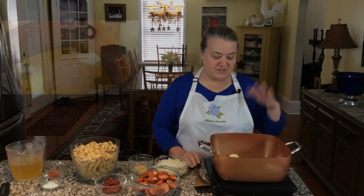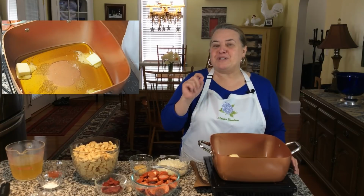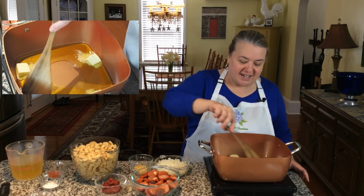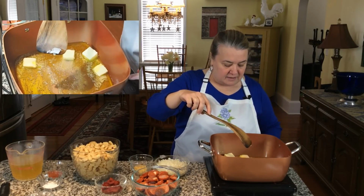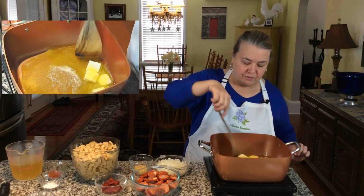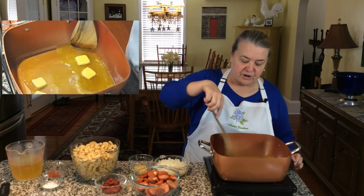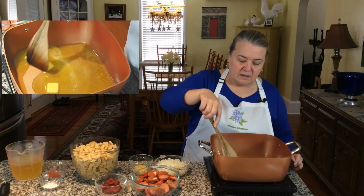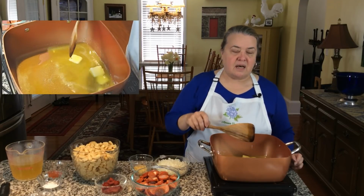Okay, so now I've turned on our little induction, so it makes a little bit of noise. I'm sorry if you hear a little humming going on. It's because once I turn this on, this is what happens here. So what I've done is I am adding this. I'm going to lower this down just a little. I don't want it to get too hot here, but I'm going to melt the butter into the oil, bring all that to a nice heat, because next we're going to saute these onions.